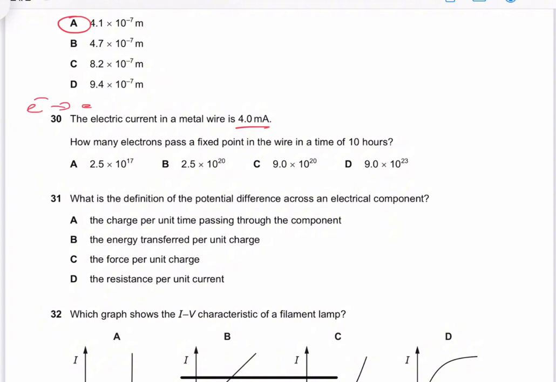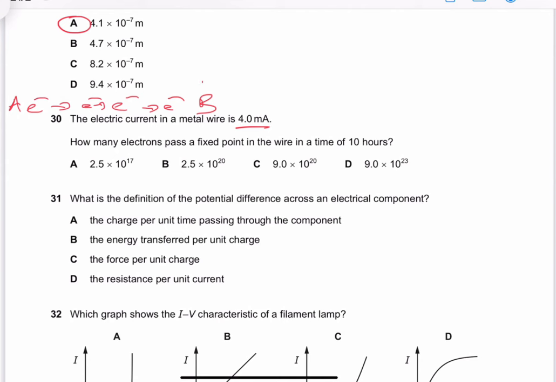So as electrons are flowing, the goal of electrons is to transfer charge from point A to point B, right? But the rate at which they're flowing is what we call current. So if they're flowing very fast, it means that we have so much current flowing through the circuit. If they're flowing very slow, it means you have very little current flowing. Time determines the amount of electrons that pass a fixed point.